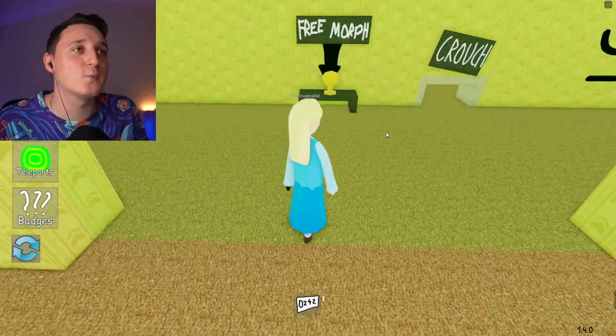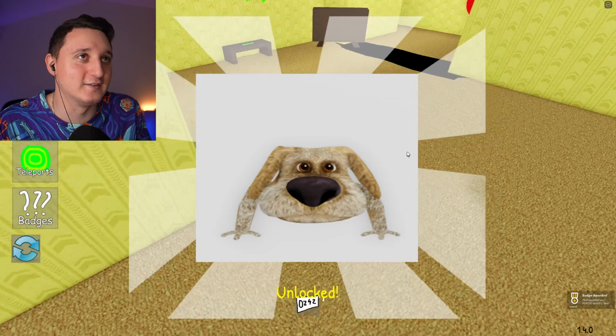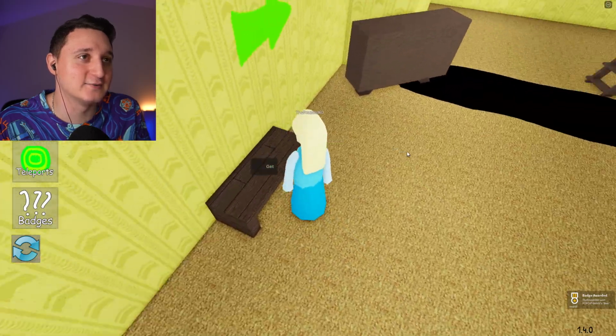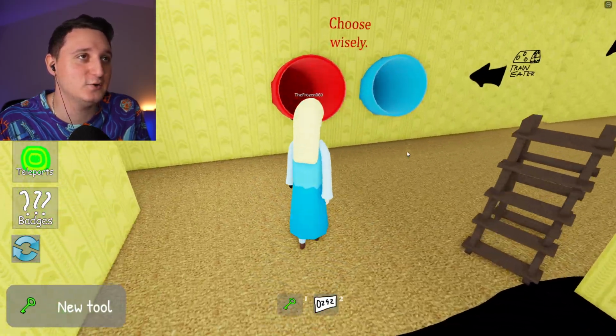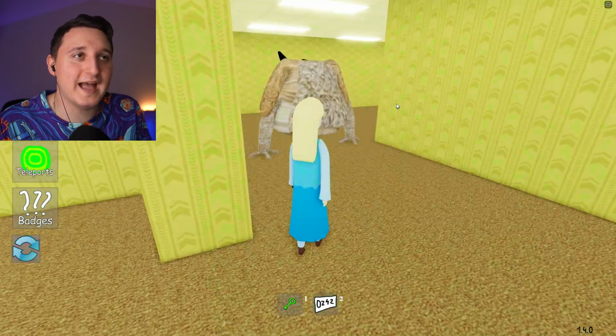So we need to go around. We need to collect this morph right over here. Boop, got it. So let's get out of here. Let's collect this green key, and let's go here. Should we actually go to the tunnels? Let's go. Oh, I picked the wrong tunnel. Well, that wasn't a good idea.